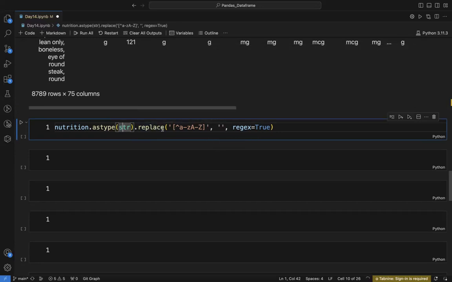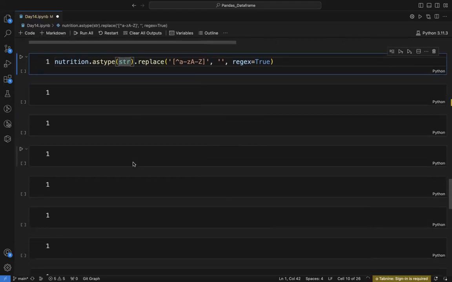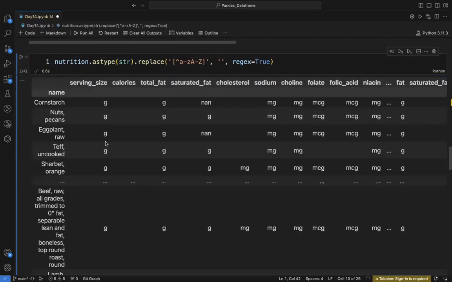If I run this now, you will see the calorie column gets replaced too. Let's run this again. Now see this. Can you see?